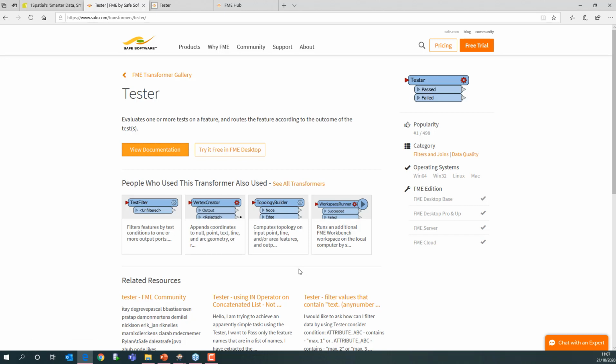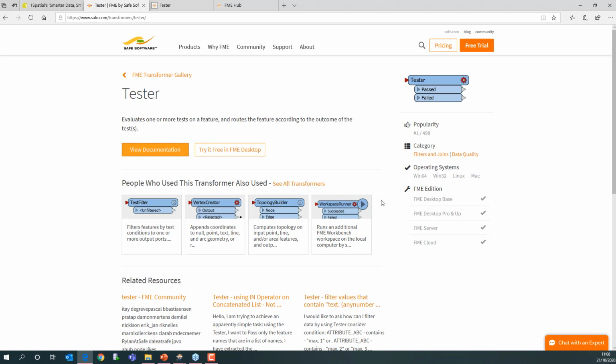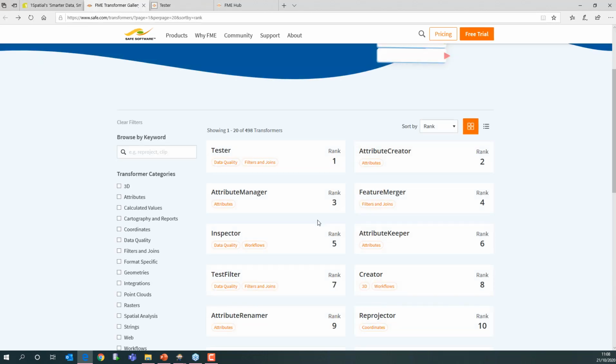So if we're not familiar enough with the names yet, you can search in here and you might find it off the similar list. And then you've also got links down here to resources from the FME community website, so articles, demos and so on, that might be helpful to you also. So really useful resource, lots of information on here.